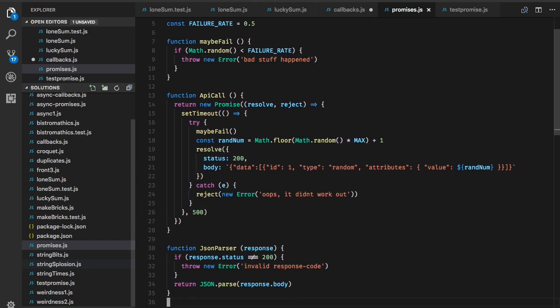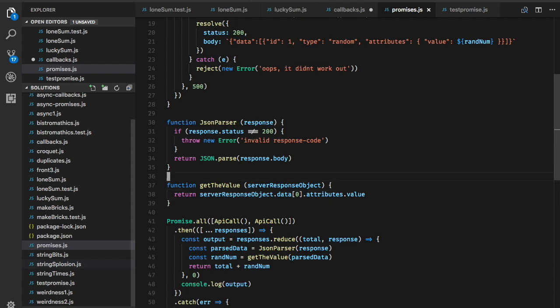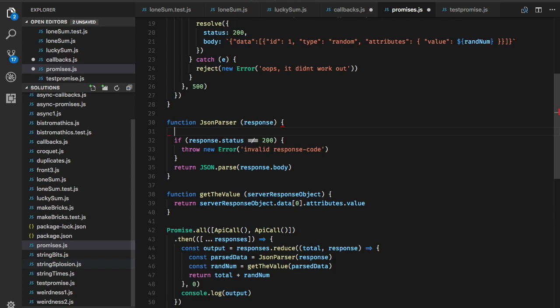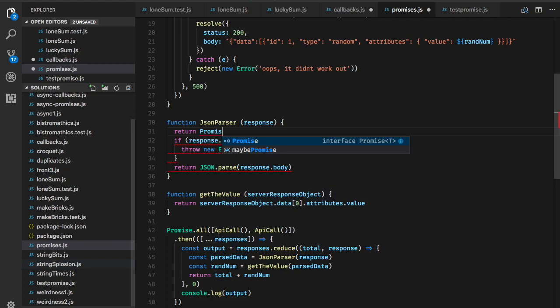Now, the reality of the situation is also that some of these other things often take time. So sometimes these also need to be done inside a promise. In fact, that's how the API works. The JSON parser takes a little while, and so it doesn't resolve synchronously. So we also have to go return, if we're going to actually simulate the API properly, resolve reject.